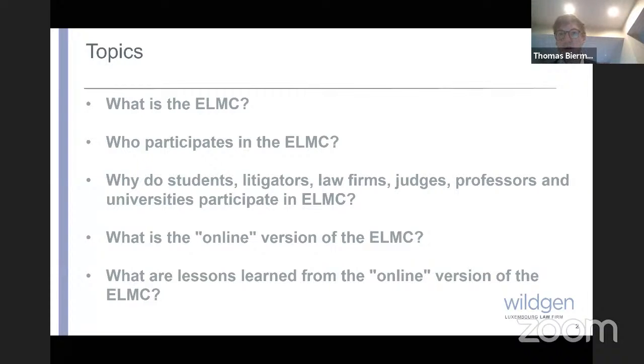About 80 universities across Europe participate each year, not only from Europe, but often also from the US and other countries that deal a lot with European Union law. So that can also be Switzerland, Turkey. We often have a couple of Russian universities that participate. It starts every year about September.